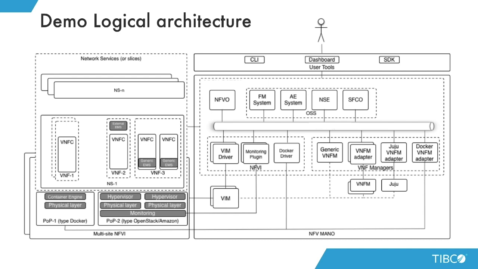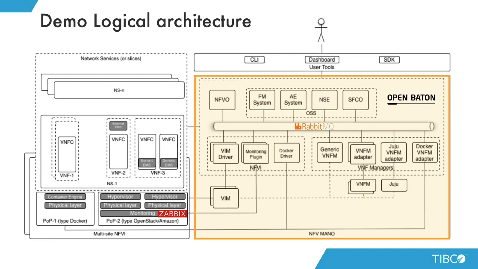So this diagram is going to be recognized by anybody familiar with the Network Function Virtualization, or NFV, architecture. For the MANO, or Management and Network Orchestration, component of the architecture, we're going to use an open source project called Baton. Now Baton is a fully compliant ETSI NFV MANO. Baton has a dependency on RabbitMQ for messaging and Zabbix for monitoring of compute resources, such as CPU utilization and memory usage.